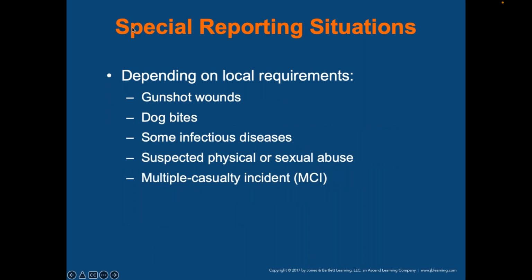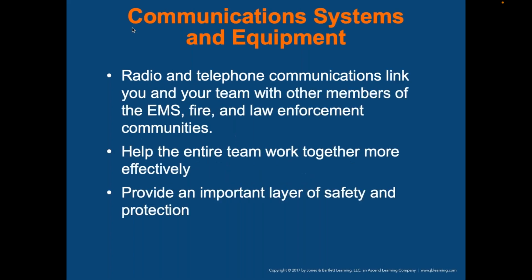So special reporting situations, depending on local requirements: gunshot wounds have to be reported, dog bites. In New Hampshire, dog bites have to be reported to the local PD. For some infectious diseases, you have to go through infection control. Any kind of suspected physical or sexual abuse, and MCIs also have to be reported as well.